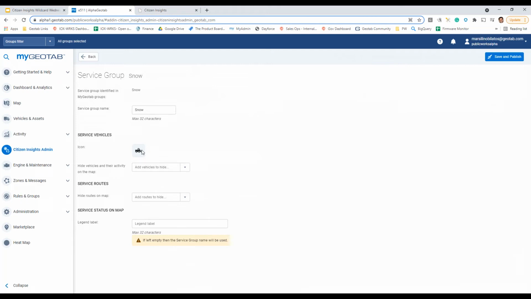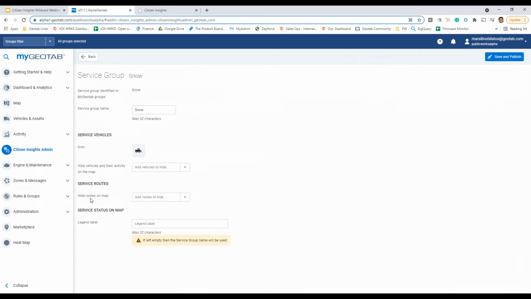You will be able to select the icon that will be displayed on the map, as well as you have the option of hiding specific vehicle activity and specific segments of a route. And that is done on purpose in case the municipality or the agency does not want the general public to know where their depots are located, for example, or if you don't want the streets around a depot to show, because as the vehicle is driving, going in and out of the depot, you don't want to give that false positive that that specific section of the road has been blocked.